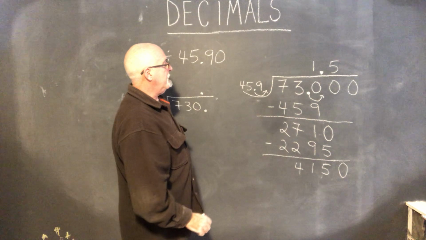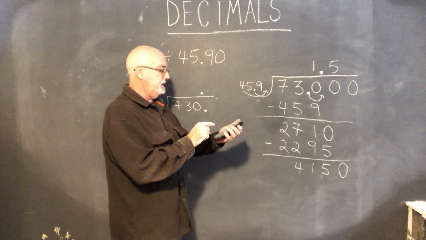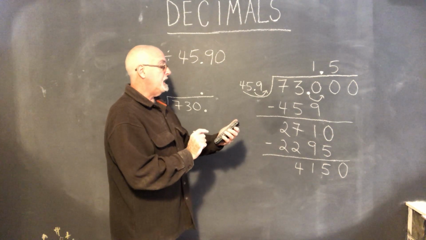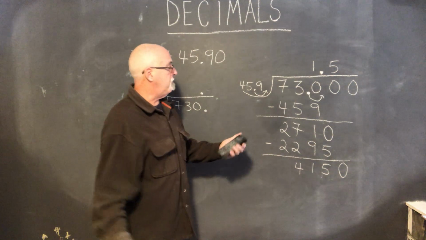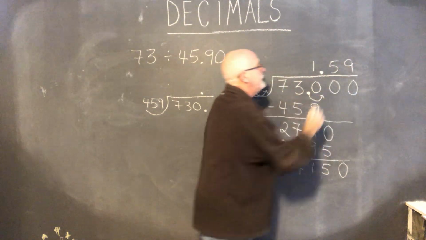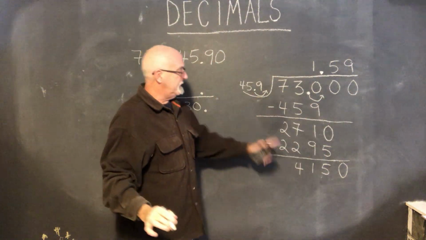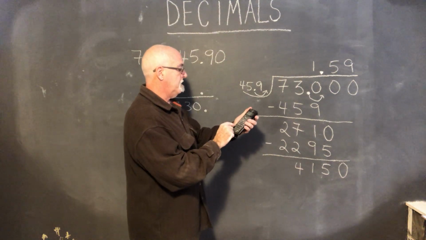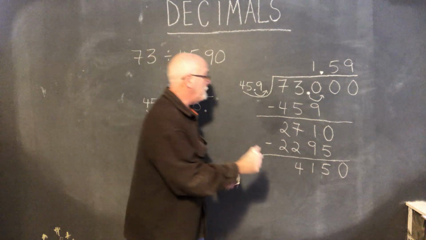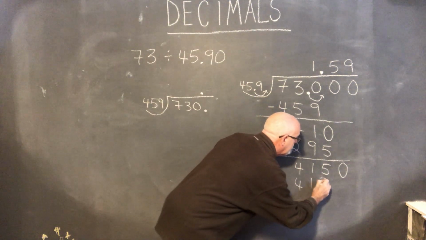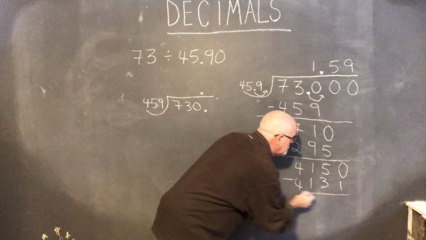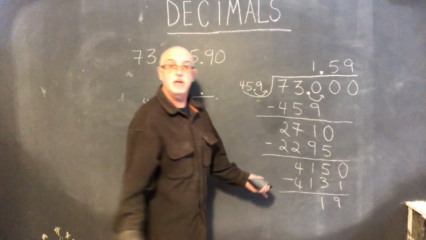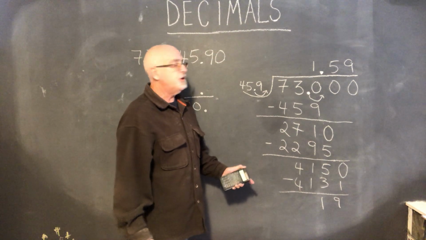And I'm doing, how many times does 459 fit into 4,150? And it is 9.04, blah, blah, blah. So it's 9. Now I'm able to give my answer. I'm still going to do the rest of the step that I started doing. 9 times 459 is 4,131. I'll subtract. This one isn't so bad. It's going to just leave a 19 here. We still aren't finished, but I'm going to finish.